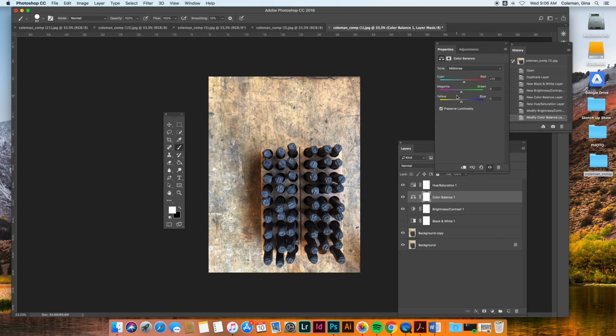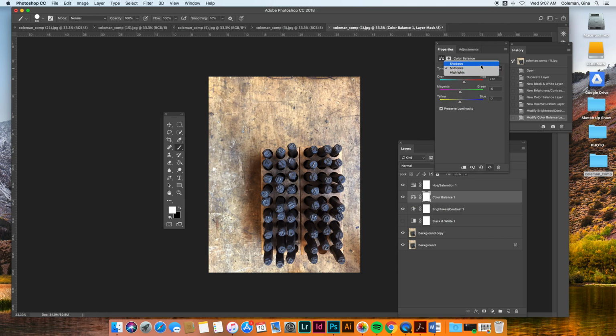So I'm going to make it a little bit more red, maybe pull a tiny bit of magenta in there, and then a little bit of yellow. So here's the difference. It's very subtle, but this is the original photo, and this is with a little bit warmer tones. I've pulled in the mid-tones, and they're going more into the red zones.